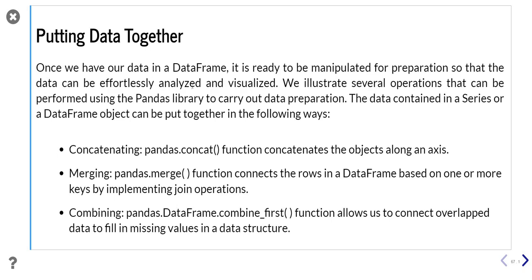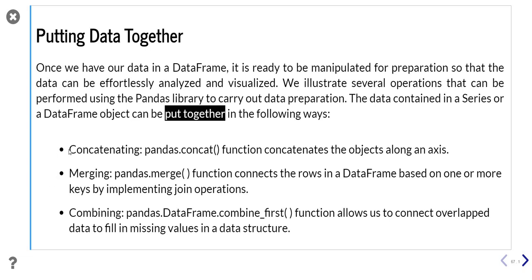There are several operations that can be performed by using the pandas library. You can perform these on both a Series or a DataFrame object. You can put them together, because sometimes when you want to do data analysis, you may have various data sources that you want to put together, or you have various columns and rows that you want to extract out and put together. So some of these approaches will be quite helpful.